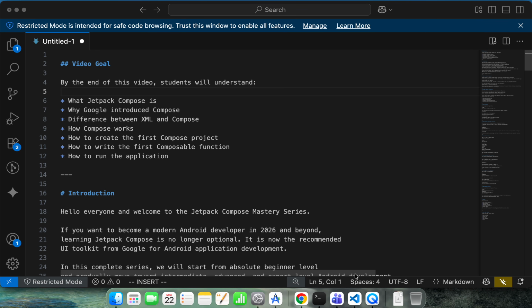Hello everyone. Today we are starting the new chapter of Android, which is the Jetpack Compose.